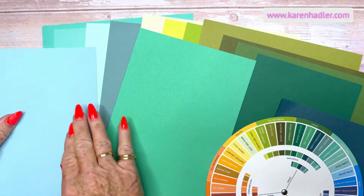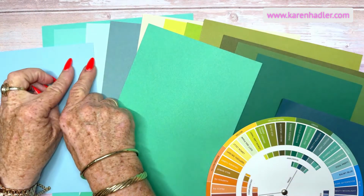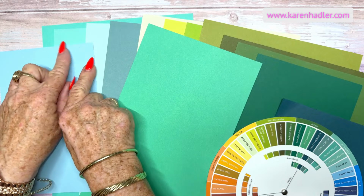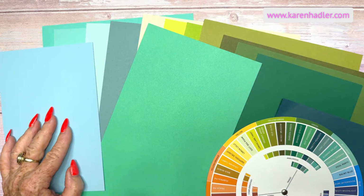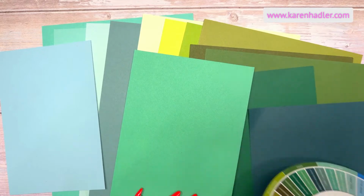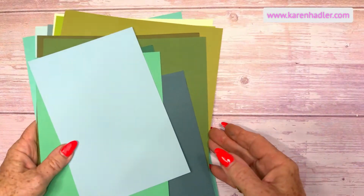But this is the comparison of the Balmy Blue. So it is quite different from the bluey greens as well. So yes, it fits in here and it's quite different, and it's a beautiful shade of green. Really, really like it. It's good to have all those different greens, I must admit. Okay, so let's create something with this gorgeous colour.